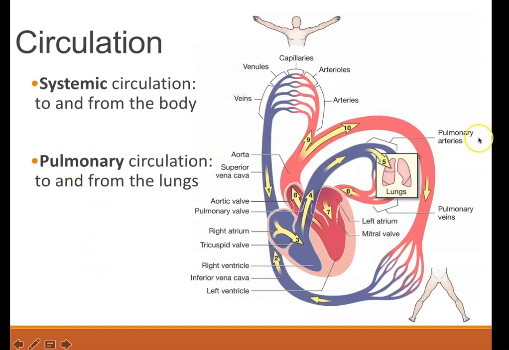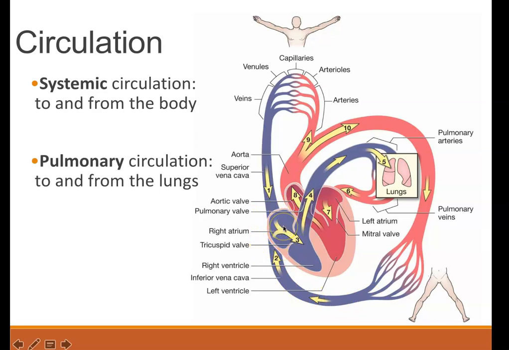So a little overview of the circulation here. Let's start with blood coming from the tissues in the body. You have used up the oxygen, the blood is deoxygenated, it comes from the tissues. The capillaries carry it through the venules, through the veins, and it comes through the vena cava. So blood from the top half of the body comes through the superior vena cava, and from the bottom half of the body through the inferior vena cava into the right atrium.